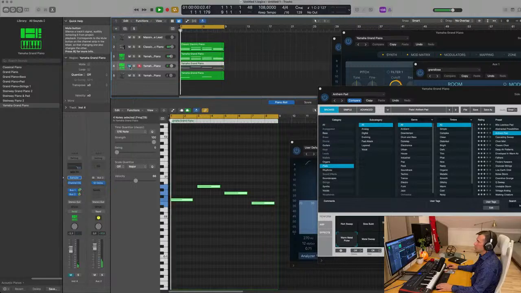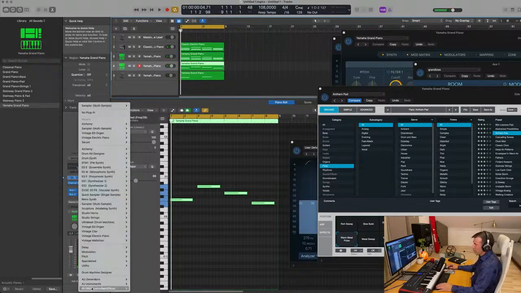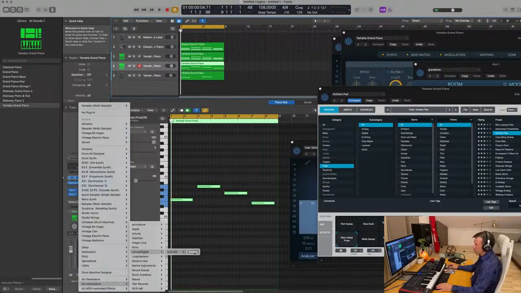So this piano, I'm not so sure. It sounded good, but it's not what I'm looking for. So I wanted a pad. I know where to find a pad. So if you use Logic, you're not gonna be happy because I'm gonna use Leonard Digital Sylenth.